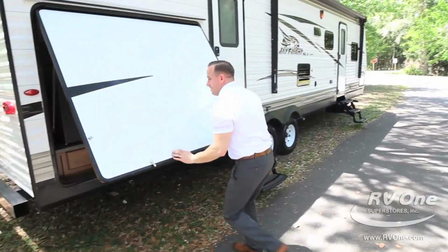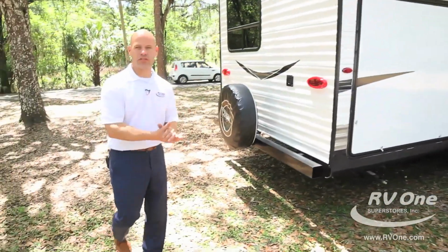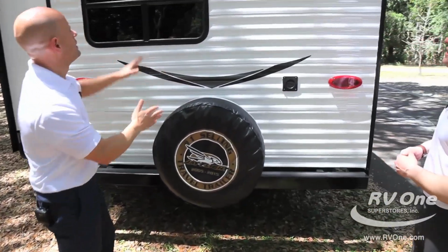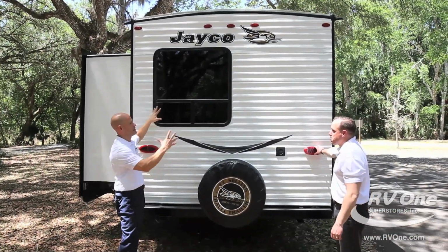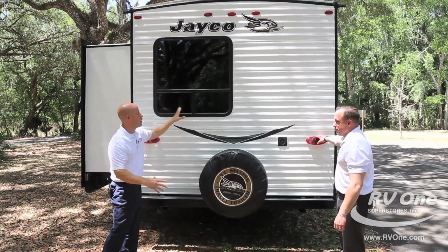Yeah, this is excellent. So we'll keep moving around. Again, Matt and I get super excited. There's a lot of things we're going to talk about, so we'll just keep rocking and rolling here. Comes with a spare tire with the tire cover, no charge. Comes with a Goodyear tire, like Matt talked about. Tinted safety glass, large windows. I kept talking about Jayco putting in big windows. When we get inside, wait till you see where this window is. It's placed in the big bunk room in the back. It makes it feel so open. So tinted safety glass, and it opens as well.